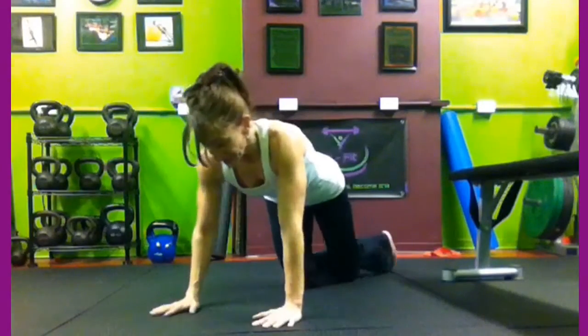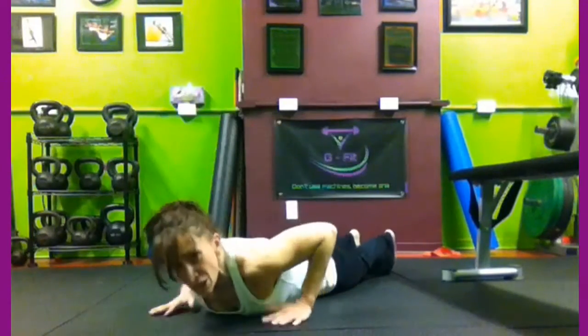Now I have a lot of clients say to me, I can't do push-ups, my arms are too weak. Don't think about your arms. It's more likely that your core is too weak, so you want to make sure you're braced through the abs, braced in the glutes. Everything is nice and tight. It's easier to move a plank than it is to move a wet towel. All right, so think of yourself as a nice solid piece of lumber.